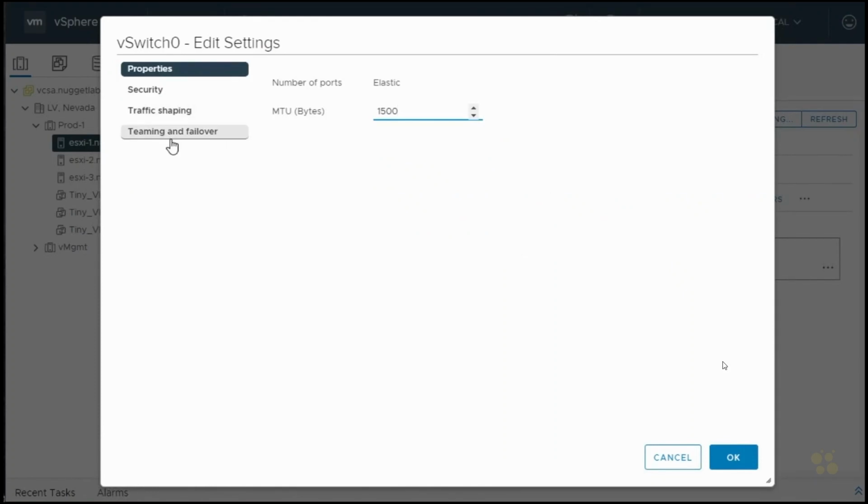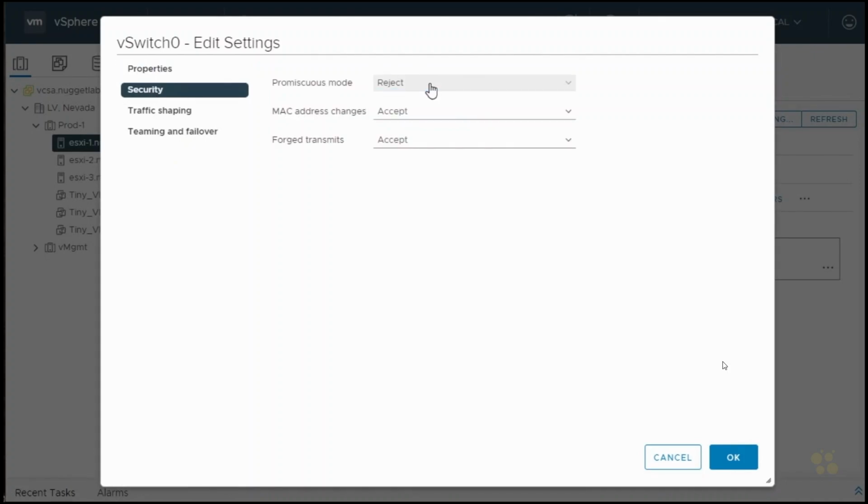And here are the 3 basic options for policies for this standard switch. Under Security, these are the defaults for a standard switch. Reject promiscuous mode, so that all the switch ports act like real layer 2 switch ports and don't forward all traffic to all ports. The MAC address changes. The MAC address change says it allows the virtual machine to change its layer 2 address, and it'll accept that. And forged transmits allows the VM who's hanging off of a switch port to go ahead and send layer 2 frames into the network where the source layer 2 address isn't the layer 2 address that the VM is using. So there are cases that you might want to allow those. So reject, accept are the defaults for a standard switch.